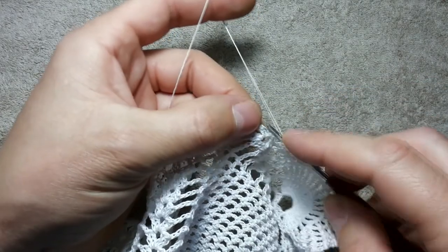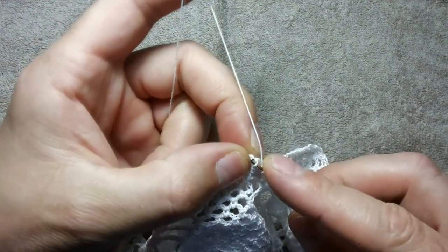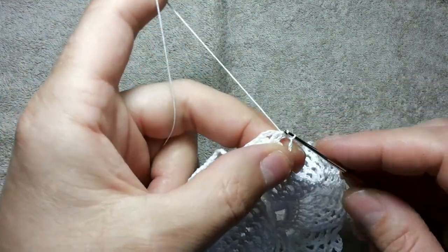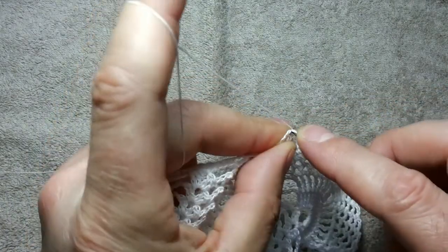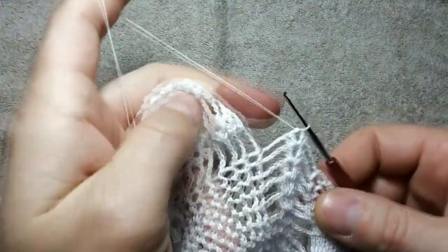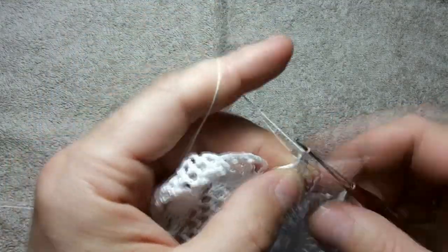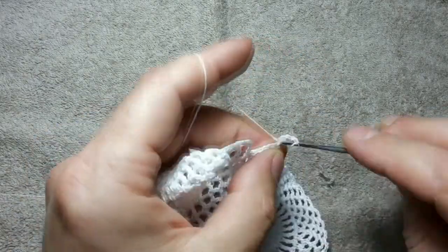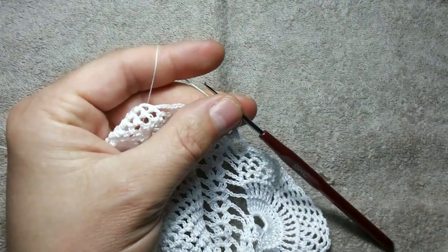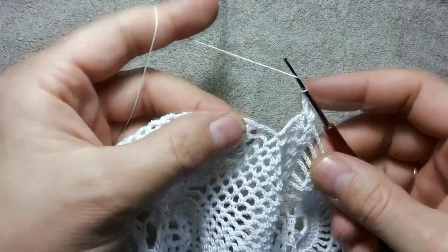Doing round 47, we will slip stitch into the third chain, and we'll start round number 48. We'll slip stitch into the next double crochet and into the chain 2 space. We'll do our beginning shell. Chain 1 and shell into the next shell.